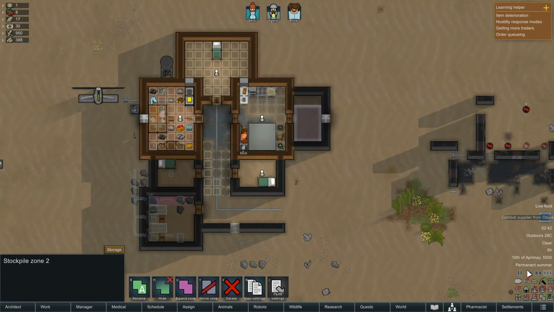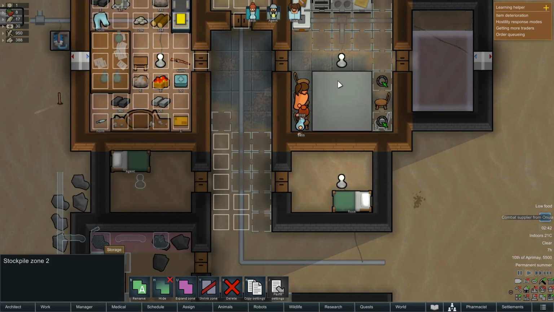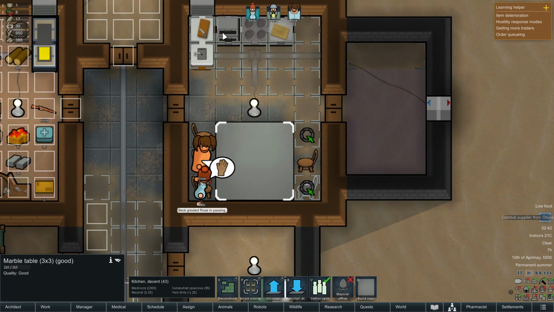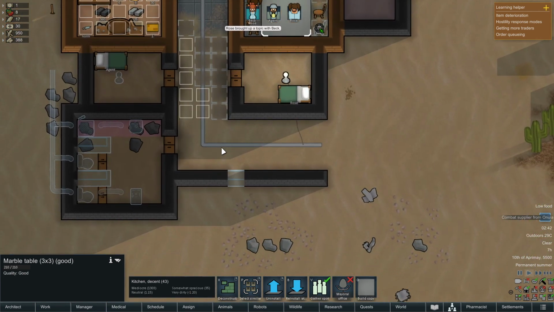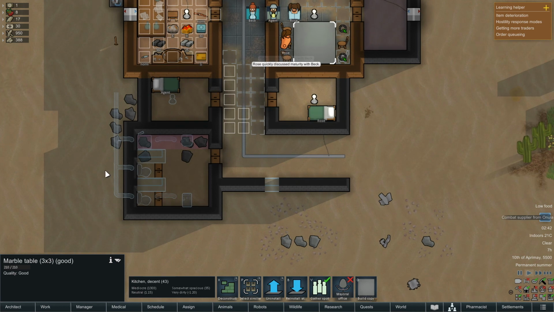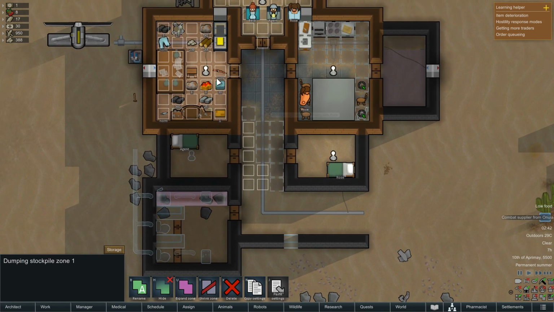Another glorious sunrise on this Rimworld, and what are we up to today? We can see Beck and Rose having a little conversation at this new fantastic marble table that was previously constructed by Rose. We have beds for everyone. We have, or we should have soon, a working toilet, bathroom, whatever we want to call that.